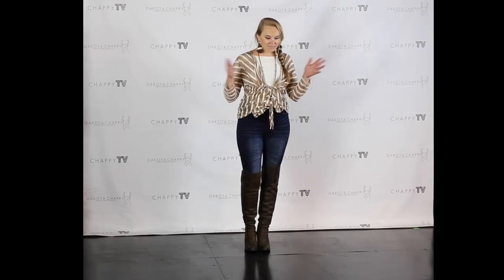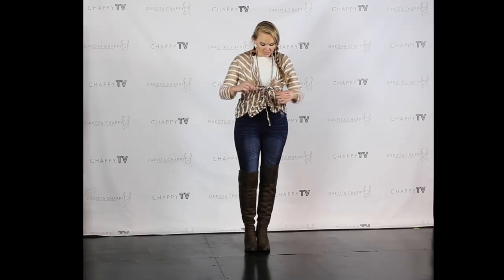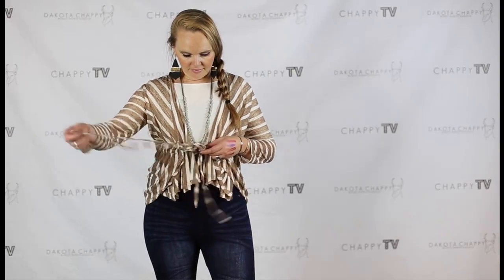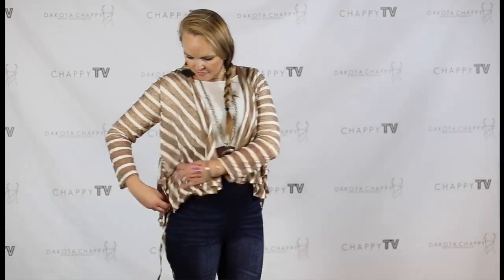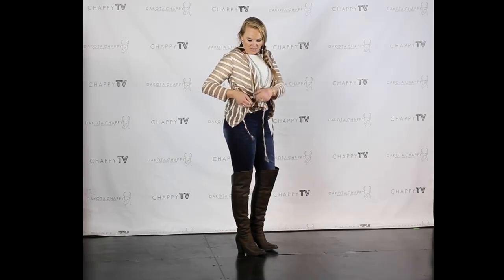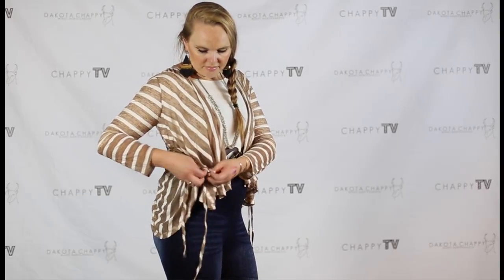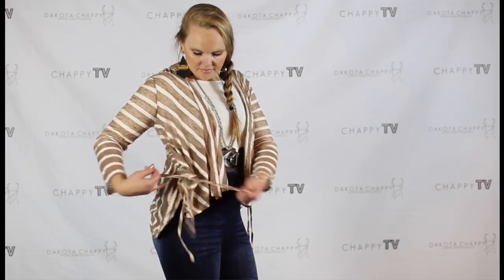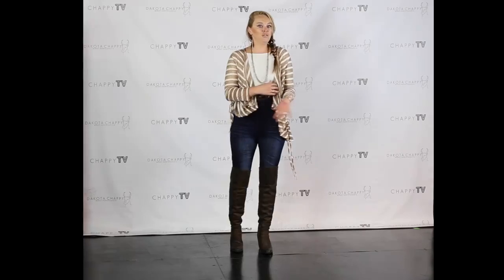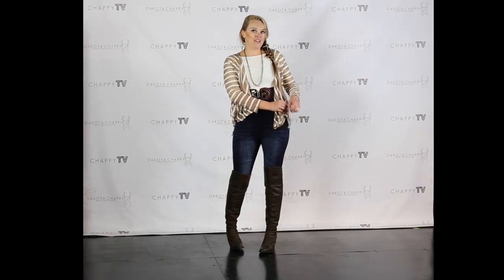But this jacket, we don't have very many of them, and I know that it's just going to be on in a second. I have it tied right now in a peplum style, but if I untie these little ties that are actually on the sides of this jacket, you can see that it can also be worn open. There is a drawstring detail here, so if you want to make this into a short jacket on the sides, you can. If you want to open this up and give it a little bit more length on the sides, if you were working your proportions and kind of quieting down your hip area, then you could do that too.